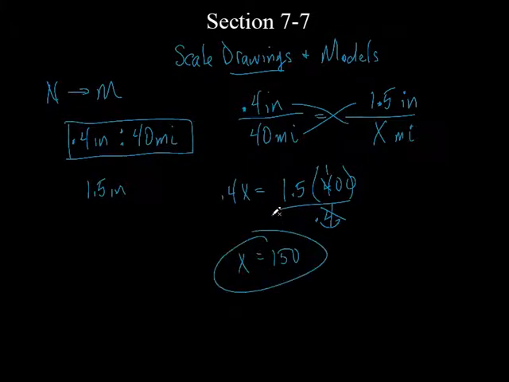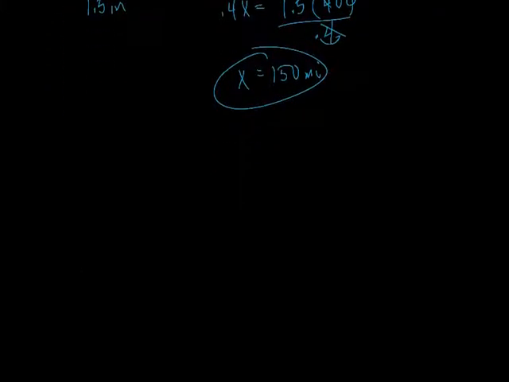So, approximately how far is it from Nashville to Memphis? 150 miles. Okay. Now, of course, the two cities are pretty big, so it depends where you start, right? Do you start closer to Memphis, or do you start on the other side of Nashville? Where are you going in Memphis? It all depends, but that's an approximation of about how far it is to get from Nashville to Memphis. Okay, let's do one more. That was scale drawings. Let's talk about scale models.